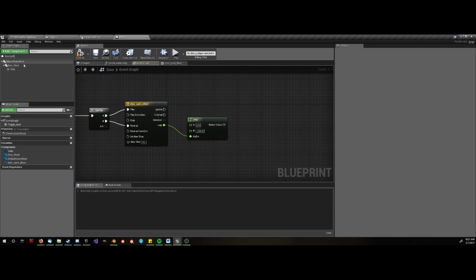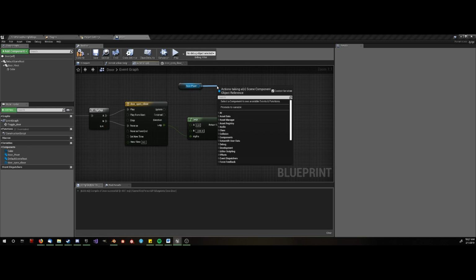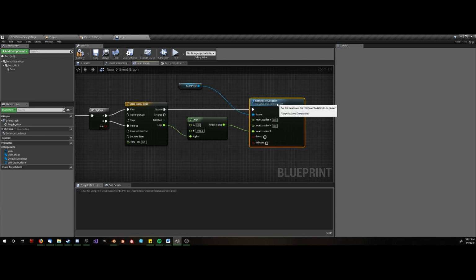And then with the reference to the door pivot, we can set relative location, plug that into update, split this struct pin, and plug this into Z.